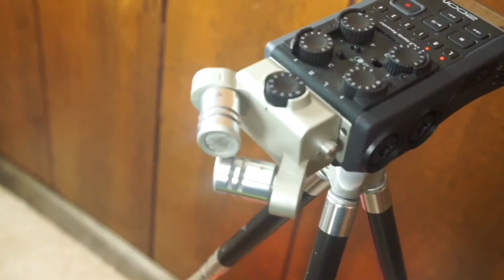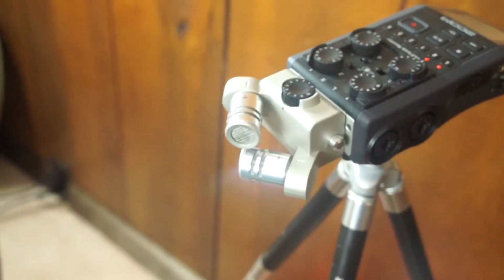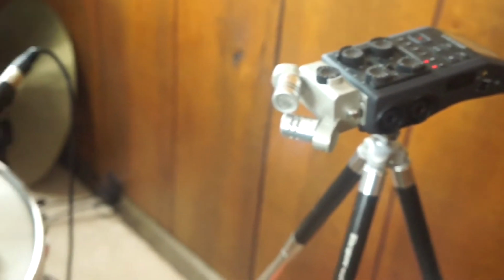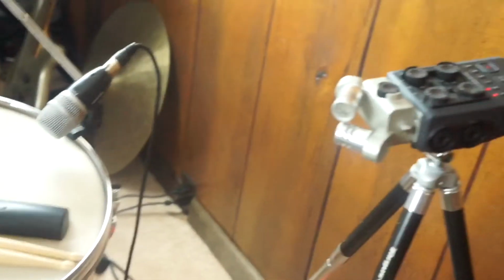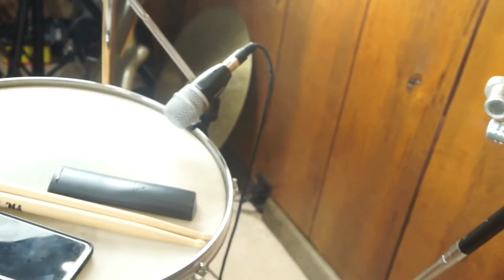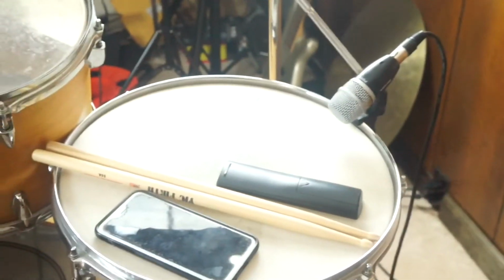So the first thing that we need to do is set our recorder. I like to set my recorder on my rear right hand side. This is my right hand. So pretty much where my floor tom is, I like to put it on that side, right behind it, and turn it to point to the snare drum. I point it toward the snare drum and then back a little bit to the right and down just a little bit so I can make sure that I'm getting sound from the whole kit.